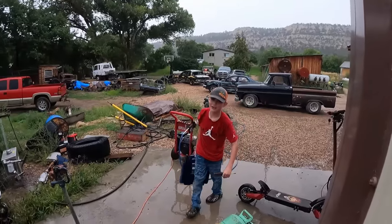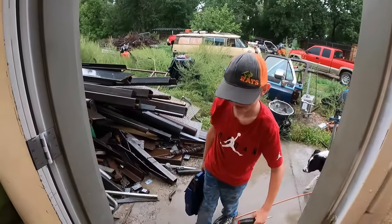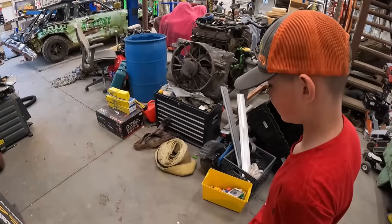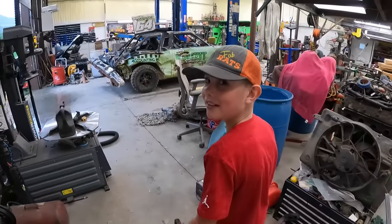Hi. I took a test drive and I approve. You approve? Yeah. It needs a new rear tire, but that's it. How fast did you get going? I didn't want to go too fast, but I looked at the speedometer going 20.